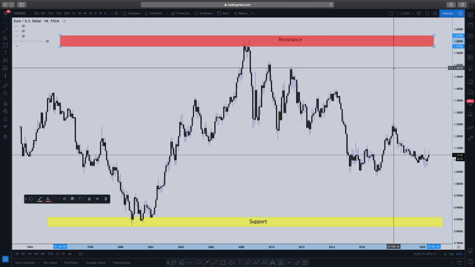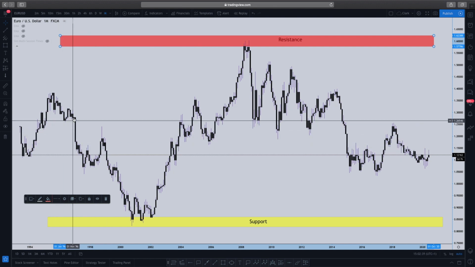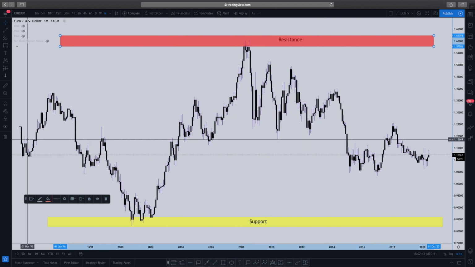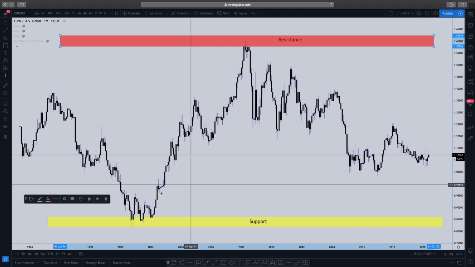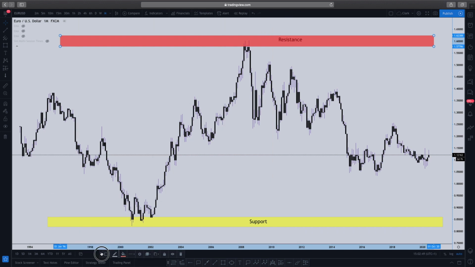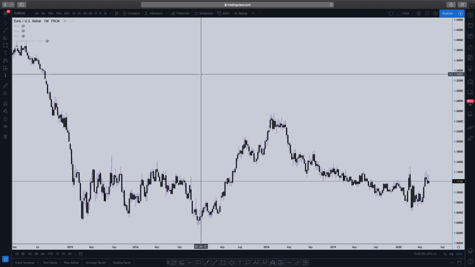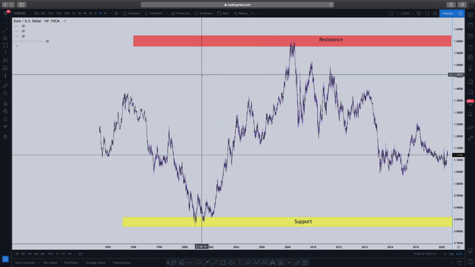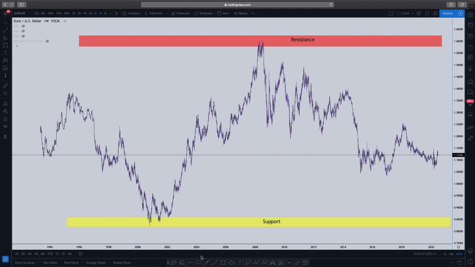resistance. All right, this is the monthly chart. So each one of these candles is a month. This is a huge time frame, okay? This is from 1994 all the way until now. So we're just going to have our extreme high and our extreme low marked on the monthly. Let's go down to the weekly. We'll zoom out and then we'll draw a few more.